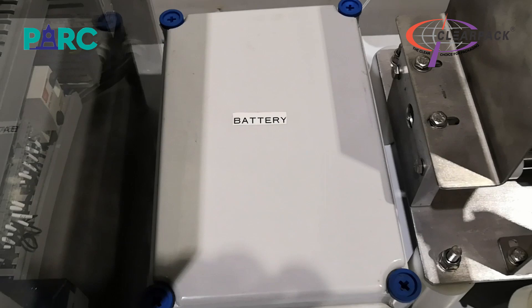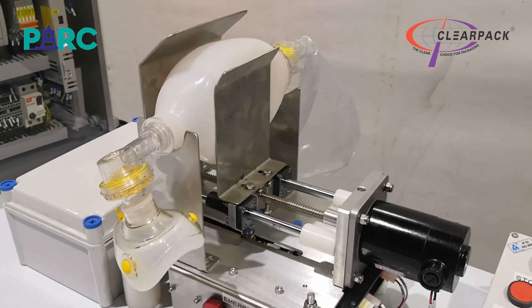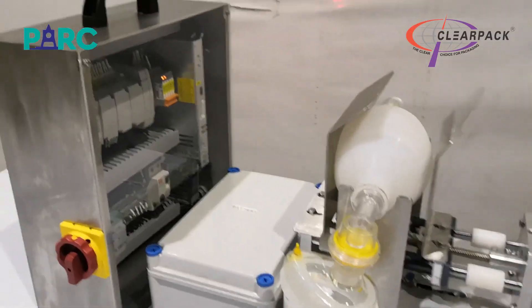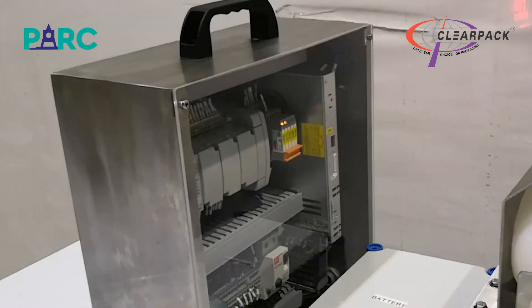This battery operation is available in case of a power failure or in situations where the patient has to be moved from one part of the hospital to another. The mechanical module has the motorized drive for housing the Ambu Bag and pressing it at a defined level and rate. The control module has all the electrical components that help to maintain precise control of the motor operations and ensure the safe operation of the respirator under all conditions.